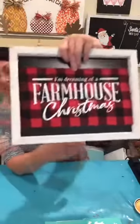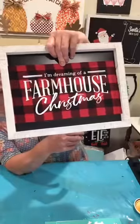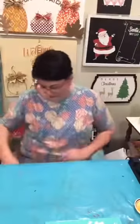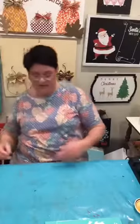Isn't that great? So pretty. It'll be more finished off. Yeah, so I'm going to get glue dots. I almost bought them the other day. I'm so mad at myself that I didn't. Just kind of finish that off right now. The white pops on the plaid. That's why I went with the white. Looks really good on that plaid, doesn't it? Can you imagine doing some Christmas stockings in that buffalo plaid with the white?